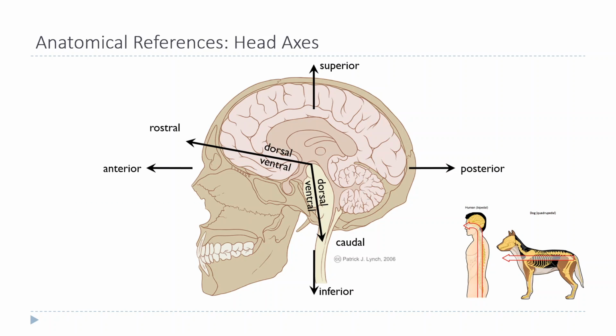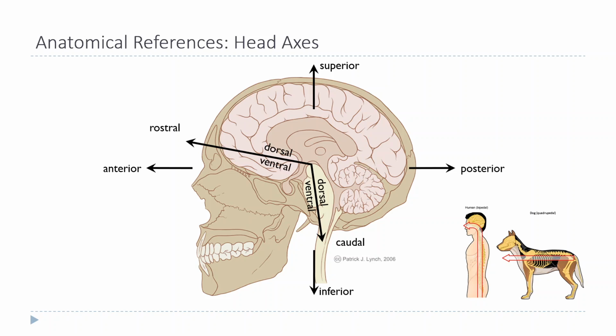Now with humans, you have to use slightly different nomenclature, because we are one of very few animals that walk on two legs. Most animals walk on four legs or no legs, and really the only other living animals that routinely walk on their hind legs are birds. We walk on our back legs, but we still have the same body axes.